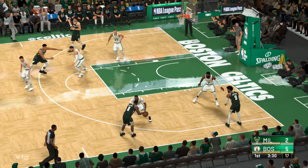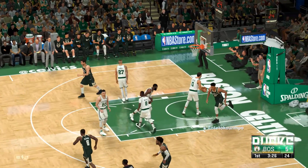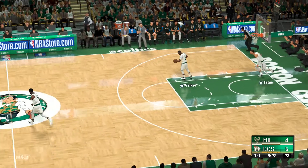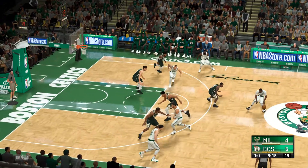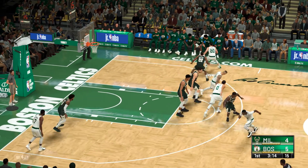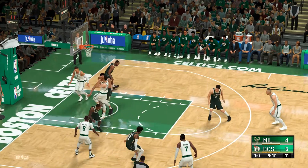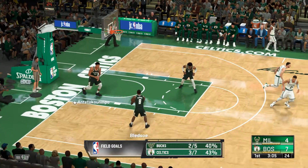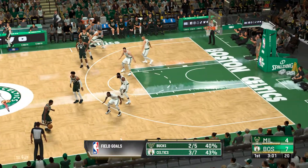They could use a big shot here to get this offense going — too many empty possessions. And what an alley-oop! Those two read each other so well. As the receiver, he doesn't feel the need to go for the monster finish — laying it up for the two points worked out just fine. Here's Hayward and he banks in the layup. Hayward mixing it up inside, shows he can score on either side of the three-point line and really makes him more difficult to guard.